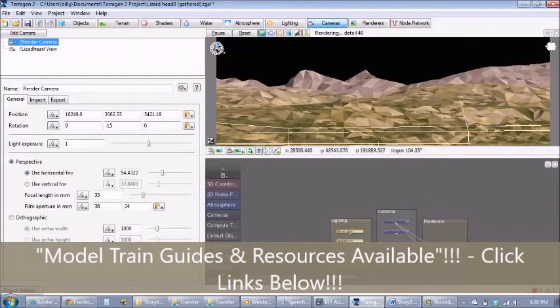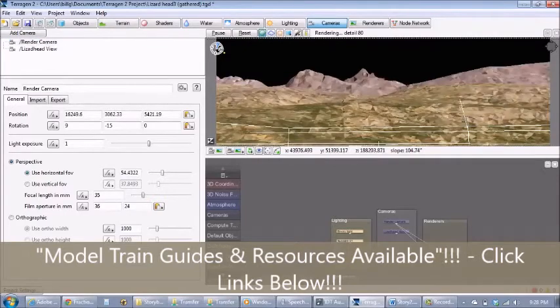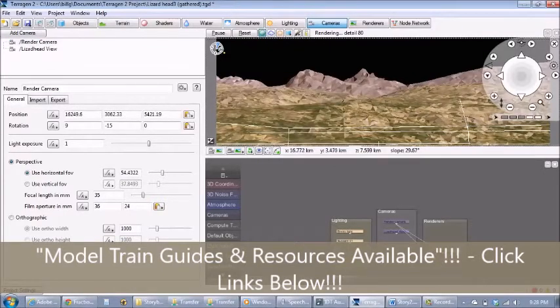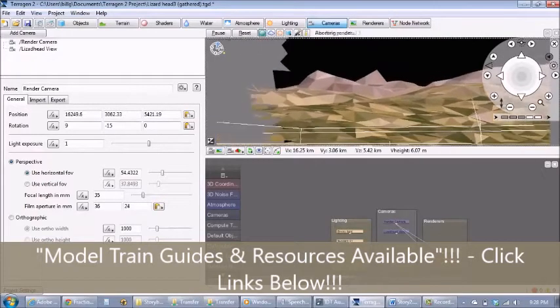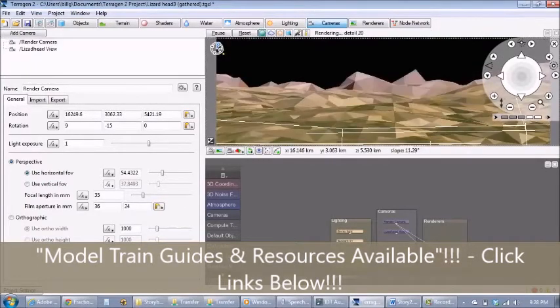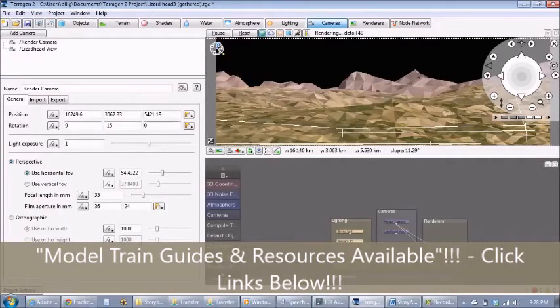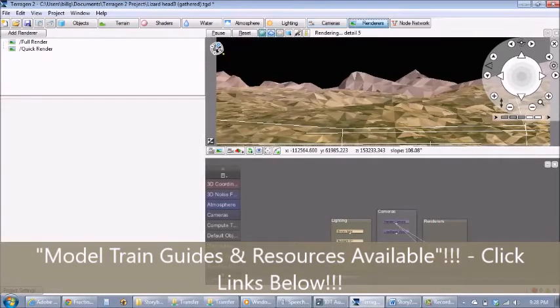The terrain modeling paradigm includes a camera, which is your view into your virtual world. The key element of making the wide images necessary for typical model railroad background work is creating a view of your scene, rendering it, and then rotating the camera a bit and making another render. If we repeat this several times, we'll have a series of images that overlap. When these individual views are combined into a single panoramic image, we get a wide aspect ratio view of our scene, which is what we need for model railroad backdrops.